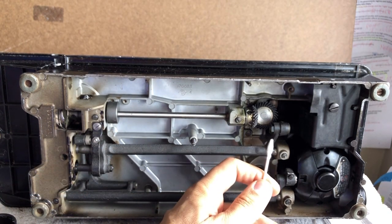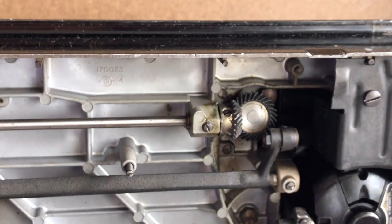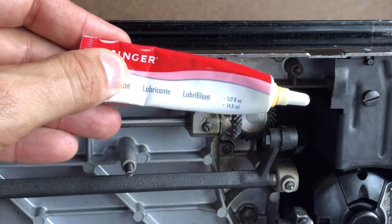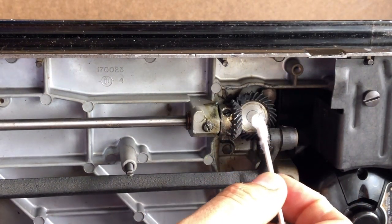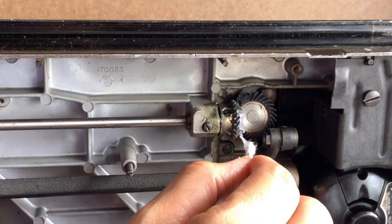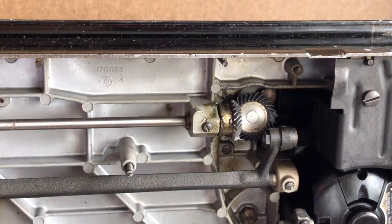There's another set of gears right here, very similar to those in the upper part of the machine. I'm going to do the same thing I did before: take a dab of grease. This is metal-on-metal, so I'm using synthetic grease, but Singer lubricant is perfectly fine — that's what was originally used. I'm just going to dab, trying to get as far around the gear as possible. More is not better when it comes to lubrication.